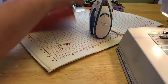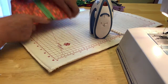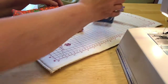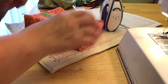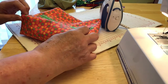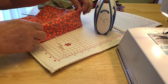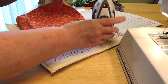Now the last little section is the top. So here we have our fun little bag. One more pressing idea I like to do is to take from this point to this point and pull, and I have a line so I can press that edge in. And let's do that for this part also. Pull. Other side.